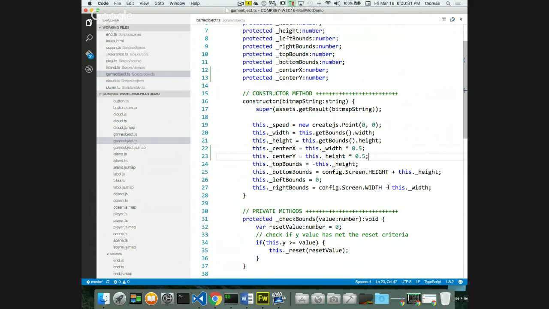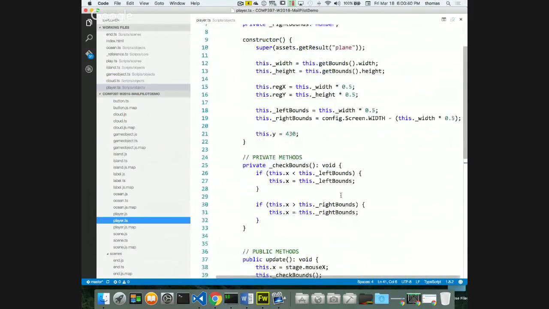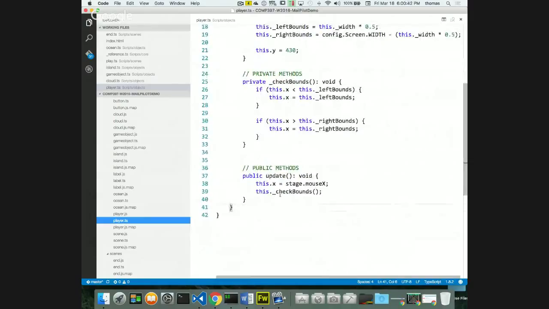All right, so how do I do this? How do I calculate the distance? I've got my class. I've done this piece. But in my player, when I check my collisions, I want to do a collision check here, and check collisions over here. That's what I'm going to do.